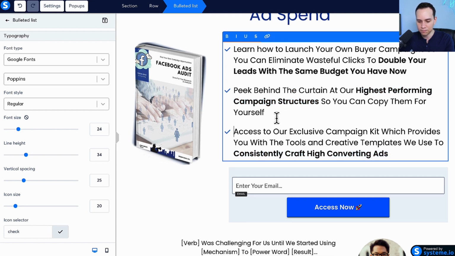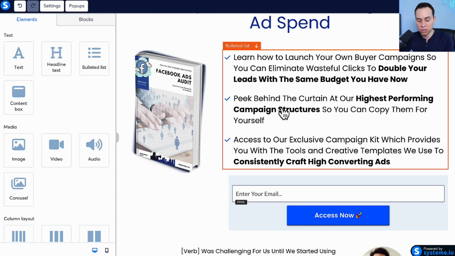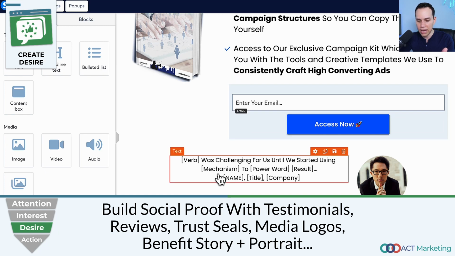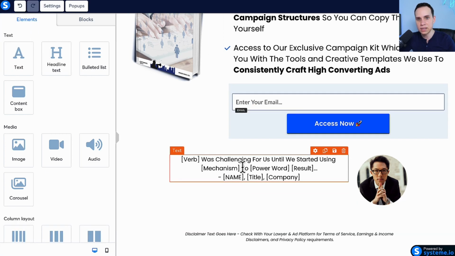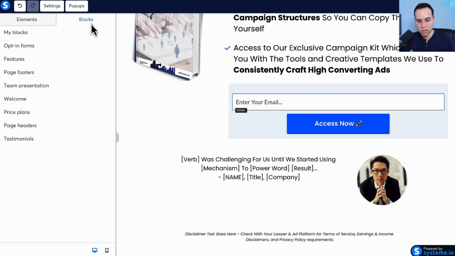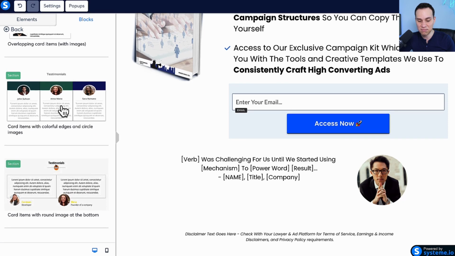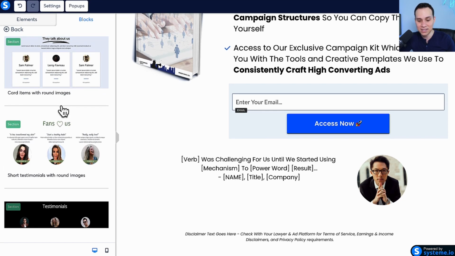All right, awesome. So that does it for the lead magnet and the bullet points. Finally, or second to third to last here, we have the desire section. And so I'll come back to the form inputs, but down here, ideally, this is going to be where you would put testimonials or trust seals. So you can come over here to blocks, testimonials. You have a couple blocks, and I would recommend just take one of these and drop them in, call it good. Don't overthink the page design too much.